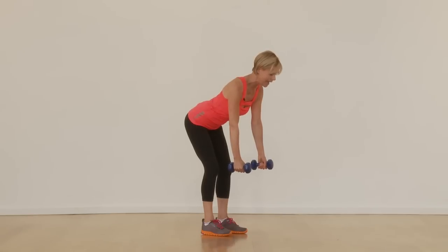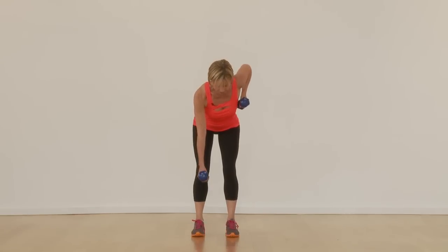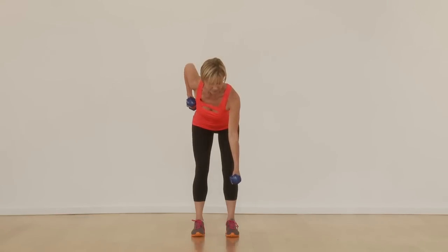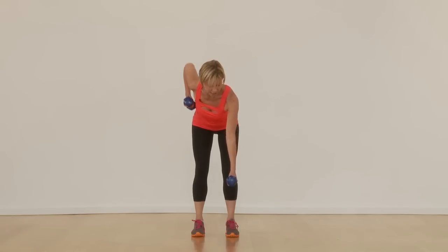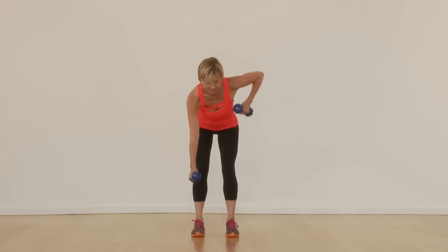You're going to take one arm back at a time and then change to the other. Facing forward, my right arm comes back and then I lower down, and then my opposite arm comes back and I lower down. To start with, you can work one arm at a time. You want to imagine your elbows are going straight behind you — be mindful they don't flare out to the side.